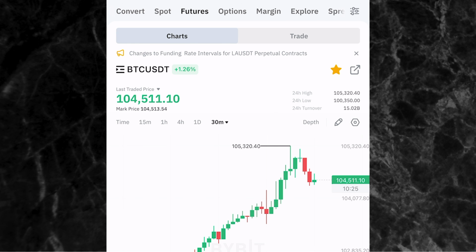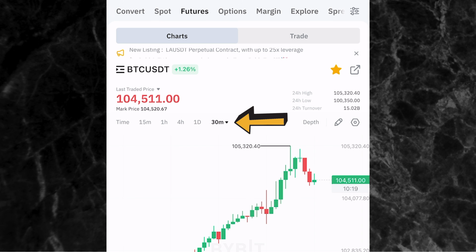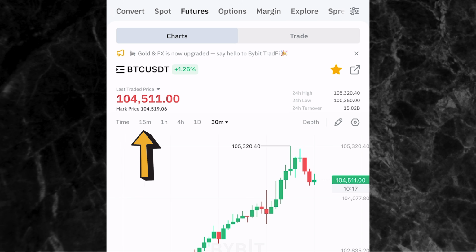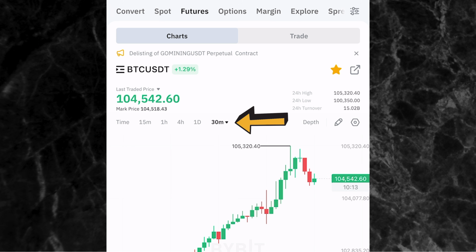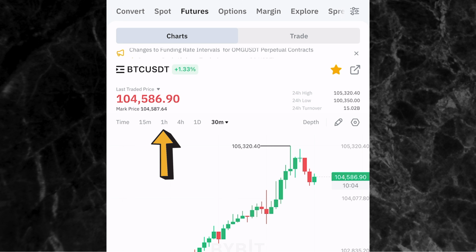Now, the next thing you'll be seeing right here is where you have your time frame. So you can see where the arrow is pointing to, where you have time, 15 minutes, 1 hour, 4H, 1 day, 30 minutes, and so on. That's where you have your time frame. Now, a lot of people always mistake this time frame for different things. Some people will always say, maybe if you are picking, let's say, this 1 hour time frame, that means that you must exit your trade after 1 hour. No, that's not the meaning of time frame, and that's not what time frame stands for at all.